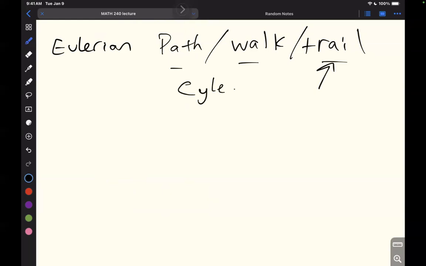Sometimes you might call it a cycle, except I don't like calling it a cycle because there's the possibility to repeat vertices. To me, having a cycle means you start somewhere and you go around and you don't repeat anything.